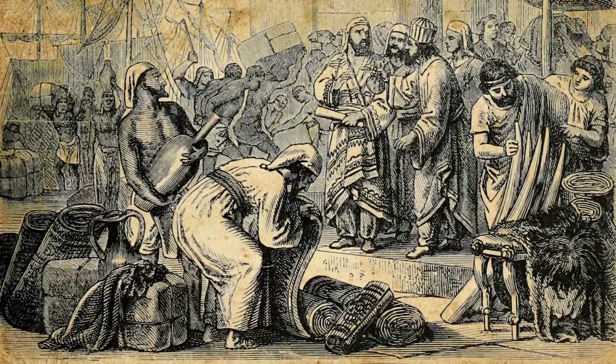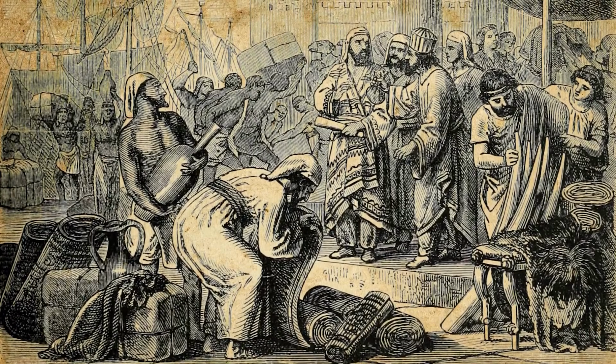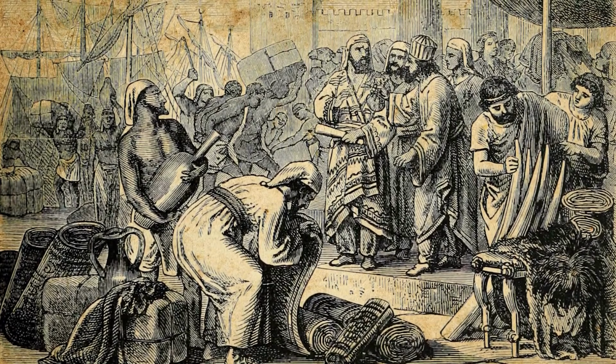The locals were already drying their native fruits, and they were probably more than happy to add grapes to their selection of date palms and figs. The Phoenicians brought the grape, and therefore the raisin, to Malaga and Valencia in Spain and Corinth in Greece. Drawings depicting grape cultivation were also showing up on tomb walls in Egypt from as far back as 2000 BC.